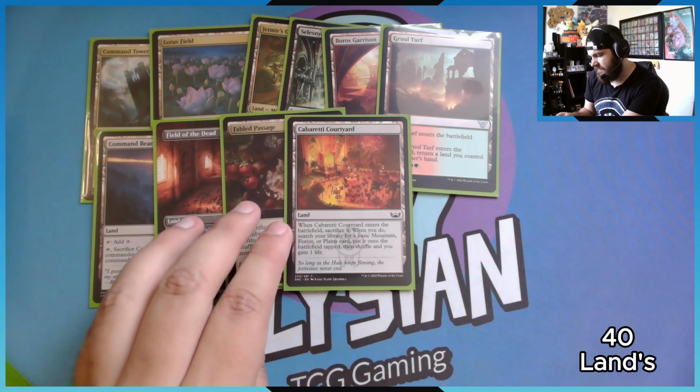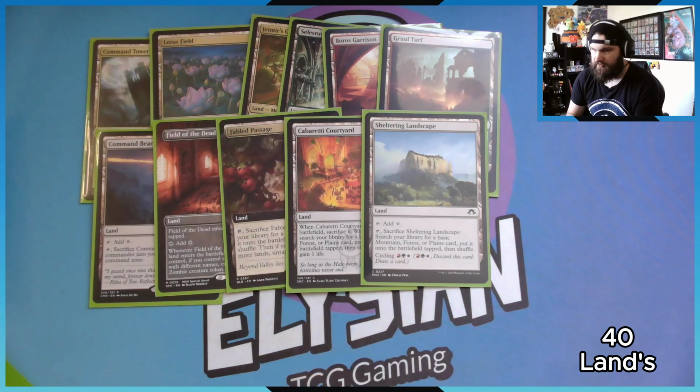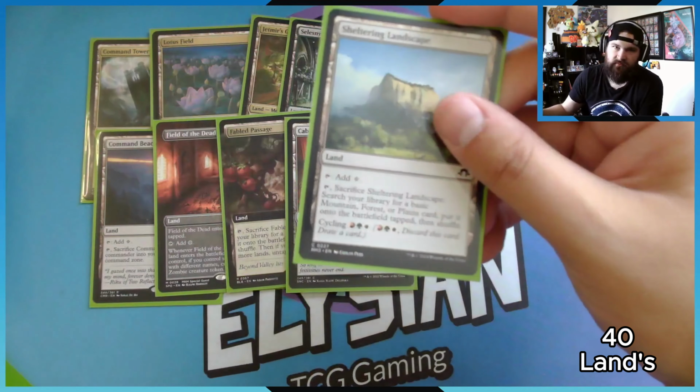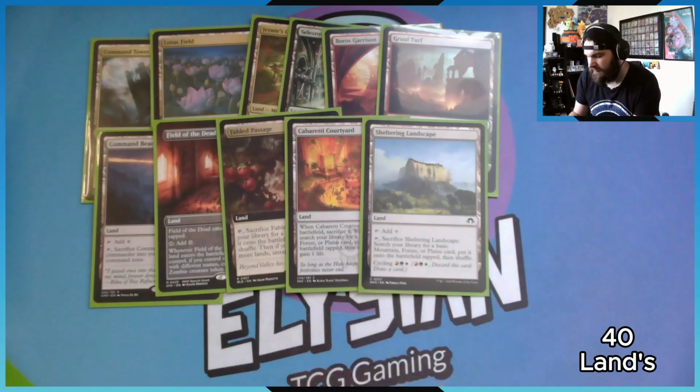And then we're using Sheltering Landscape. So it taps for colors, or you can tap, sack, search for a basic plains, mountain or forest and put it onto the battlefield tapped. Or you can pay red, white and green to cycle, so you can discard this card to draw a card if you really want to.